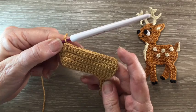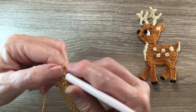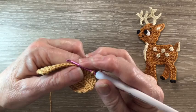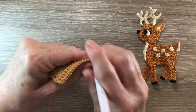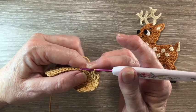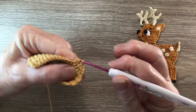And that's the body done. We'll start on the back leg now. We start with one chain and turn. We work a joined single crochet over the first two stitches. Work one single crochet into the next stitch and a joined single crochet over the following two stitches. We've got three stitches.